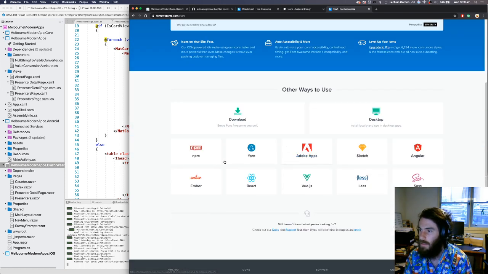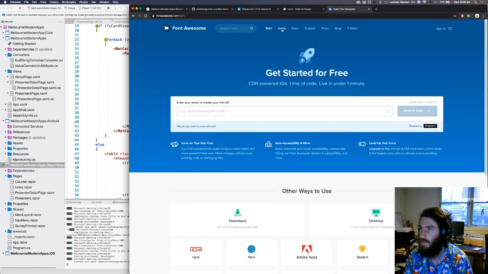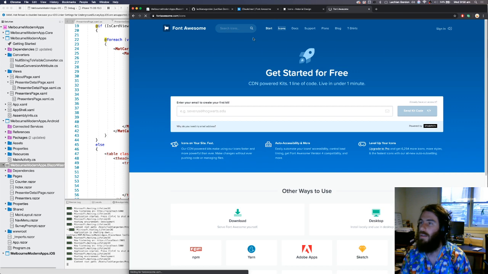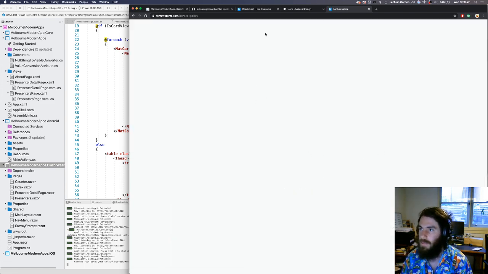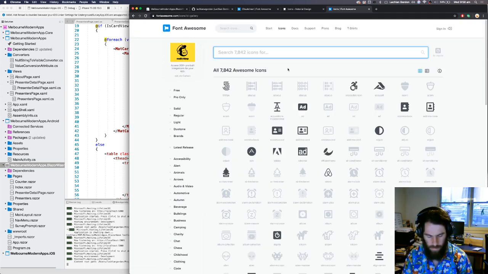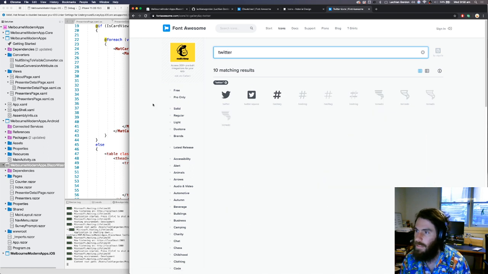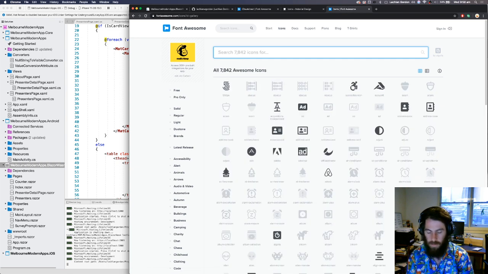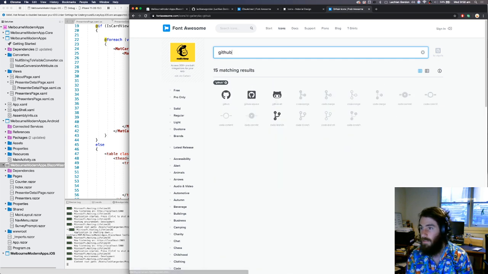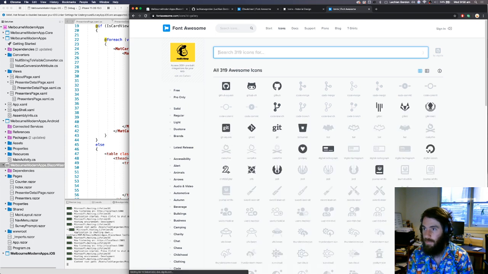Awesome icons. Here we go. So yes, we've got a few different Twitters and hashtags. Got a bunch of different GitHubs.